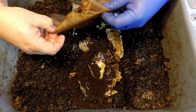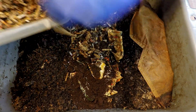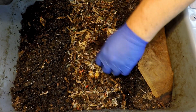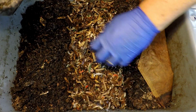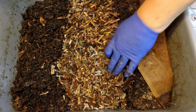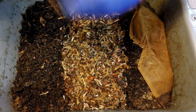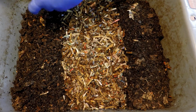Alright, so I'm thinking we could use some of my pre-made bedding to not only cover up, but to also do something that I've been trying to do lately, which is help the coffee get commingled with the surrounding stuff. Because the coffee just seems to sit there in a chunk if it's not spread around. I'm sure the worms dig it and pick up on it when it's spread around and just sort of falls into their way. But if it's just in a mound, I've got a feeling that they're not going to go digging through it. Maybe they'll pick off a little bit of its outer surface, but all that stuff that's hidden within the chunk is going to get a little bit neglected, so I don't want that happening.